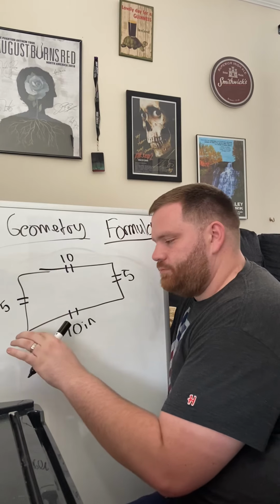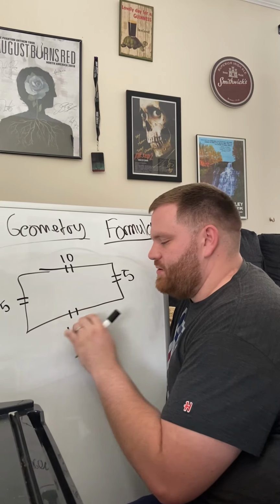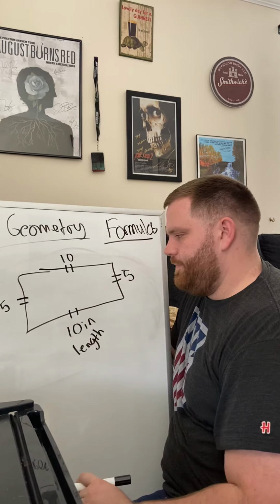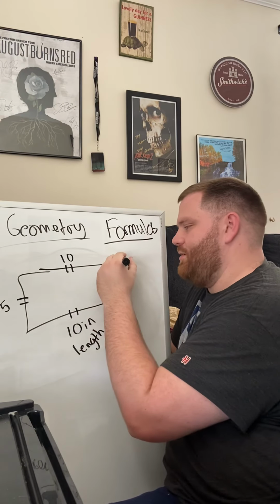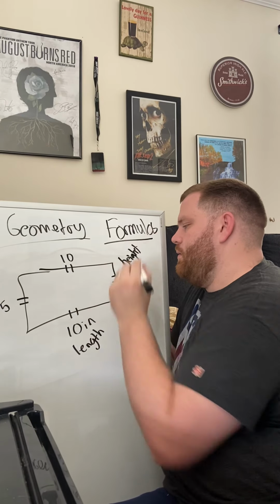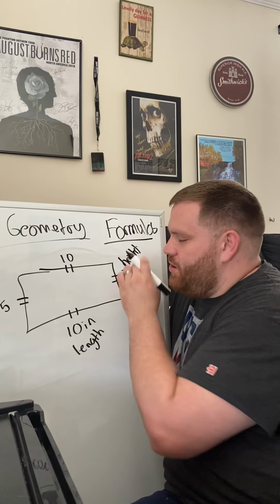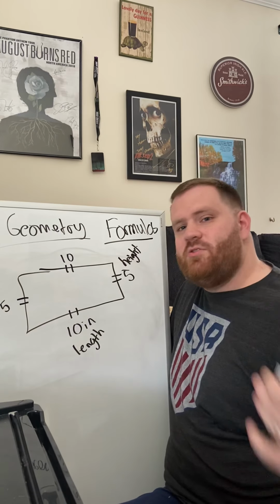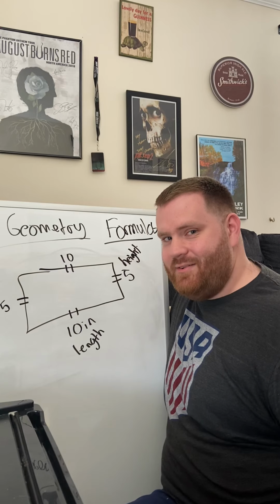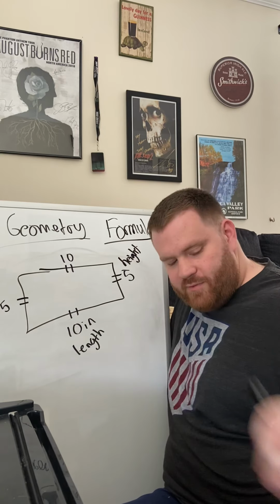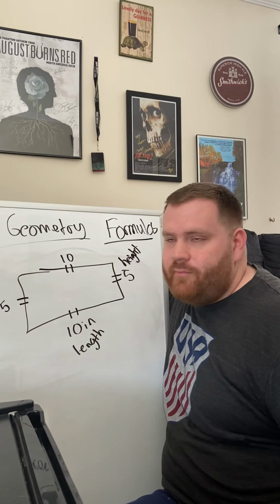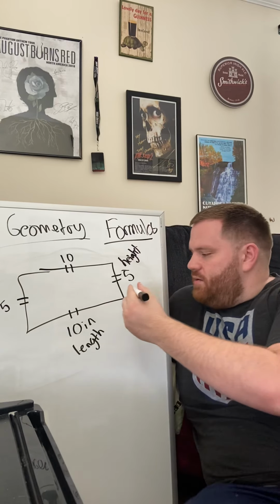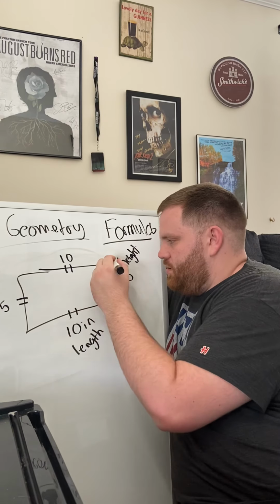Anyway, so you see how the 10 right here is on the bottom? This is what's called the length. And then from here to here, that's called the height. Now, one thing to know about height. Height is measured going straight from the bottom to the top. So if you ever go to the doctor's office and they want to measure your height, they measure from your feet straight up, right? They don't measure at an angle. So when I measure height, it's literally from here to here, okay?